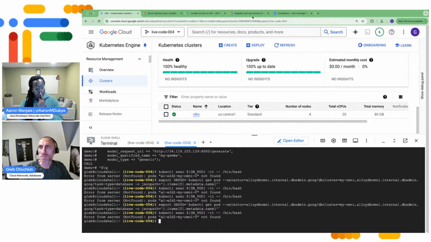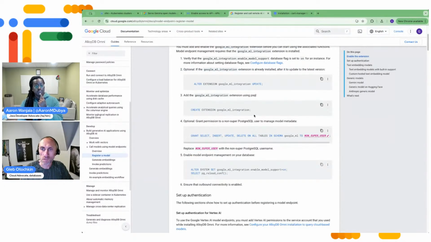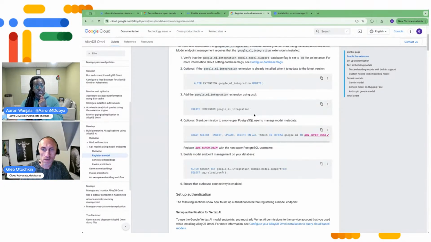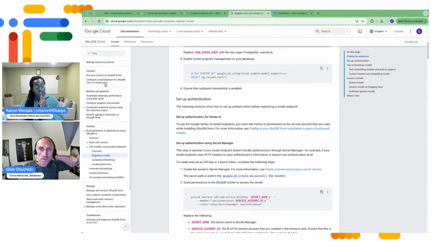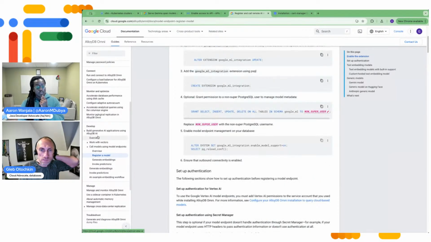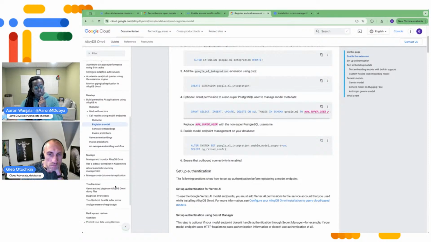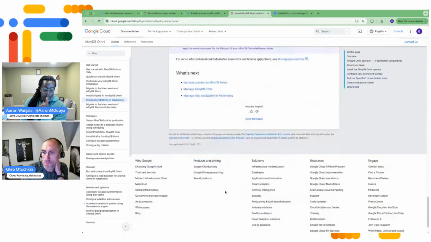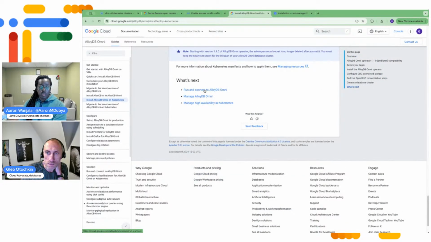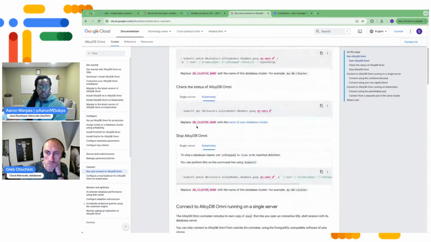what I'm having difficulties with now is getting the IP for the pod running. I don't know why it is giving me a hard time right now. It is not supposed to do so. Let me run and connect AlloyDB Omni here.